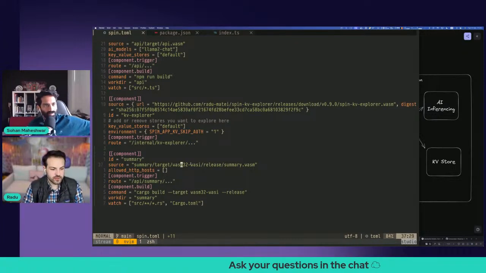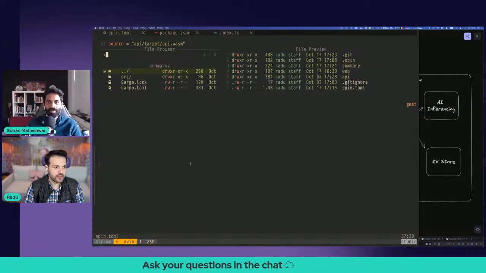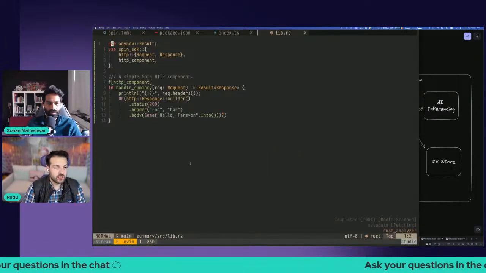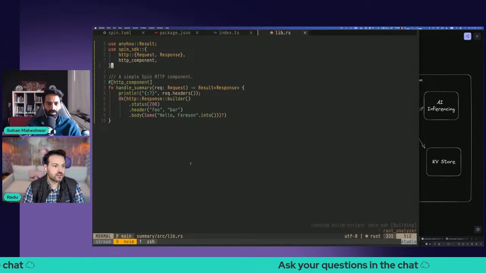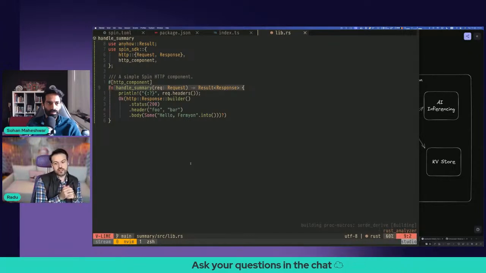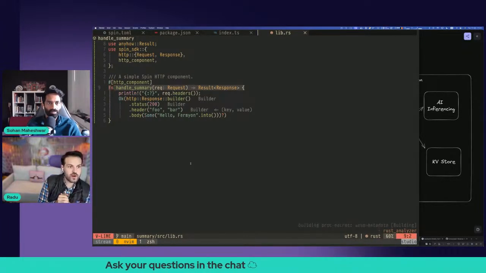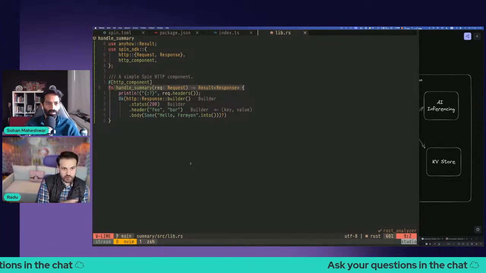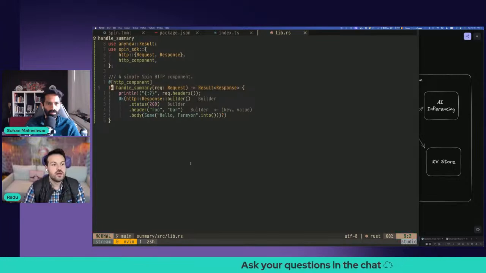Correct. I just added the Rust component, and now we're going to have a look at what's happening here. If you're just getting started with Rust, this is the entire Spin component. It's one function called handle summary, takes in a request, returns a response.